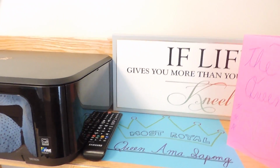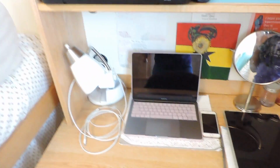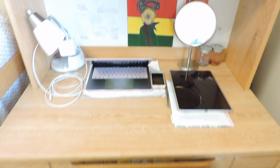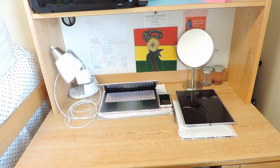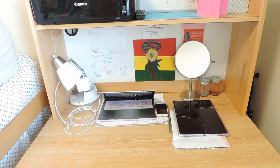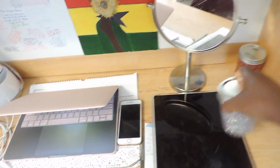That's all I have up here, and I have a box of tissues because, as you can tell, I'm a little sick. This is just my computer, and let me move this so you can see. Under that, I have some things. I have a birthday card that staff made me at work, then my birthday gift from him last year. I have my initiation card, I think, from my fraternity. My friend gave me this Valentine's Day card that's back there. I have the mirror from last year, and these glitter jars. That one's from last year, and this one's from this year, just in the corner.